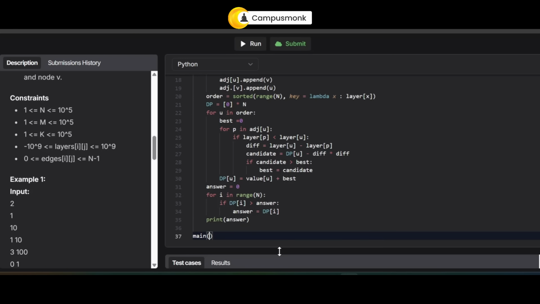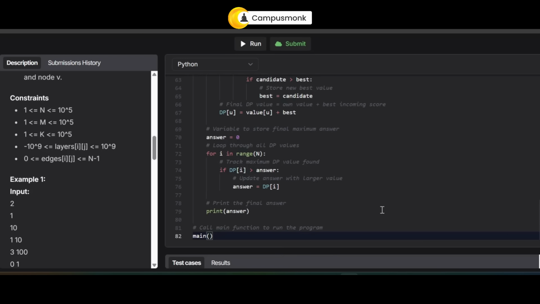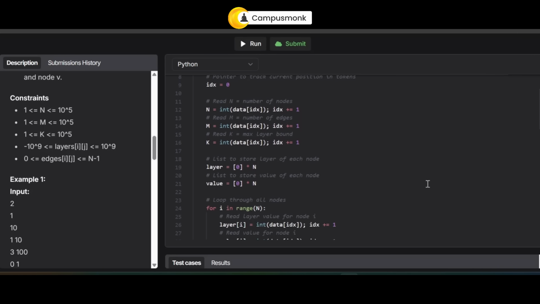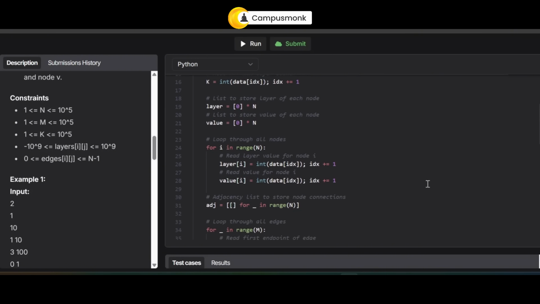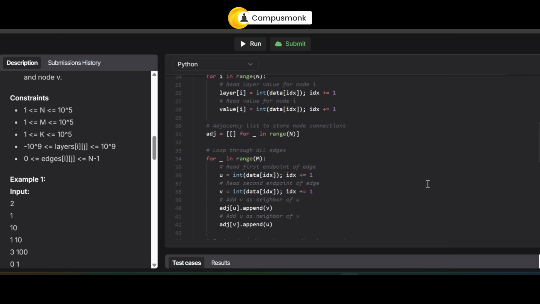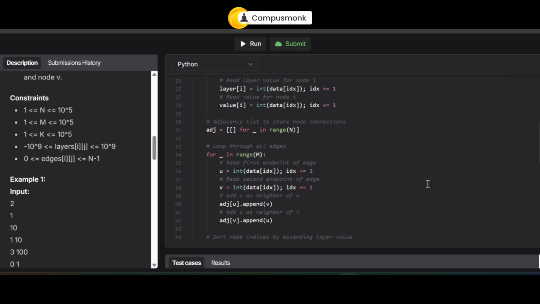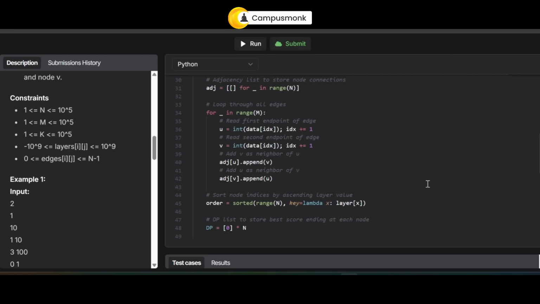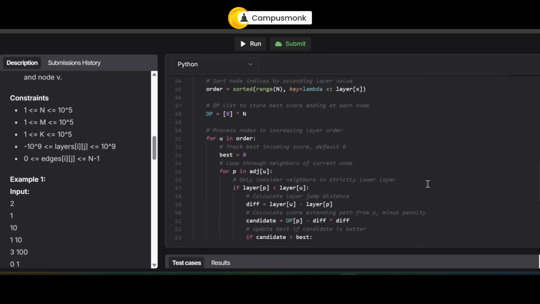That is it. I'm going to paste in all the comment lines. We'll scroll up and I will scroll down once so you can see all the comment lines. If you want, you can take a screenshot or pause the video to read through. I have tried to be as vivid as I could while writing the comment lines. If you have a better solution to this, definitely go for it. Just make sure that the time complexity is less than or equal to what I've given, that is big O of n log n plus n, and space is big O of n plus m. Otherwise, stick to this code.